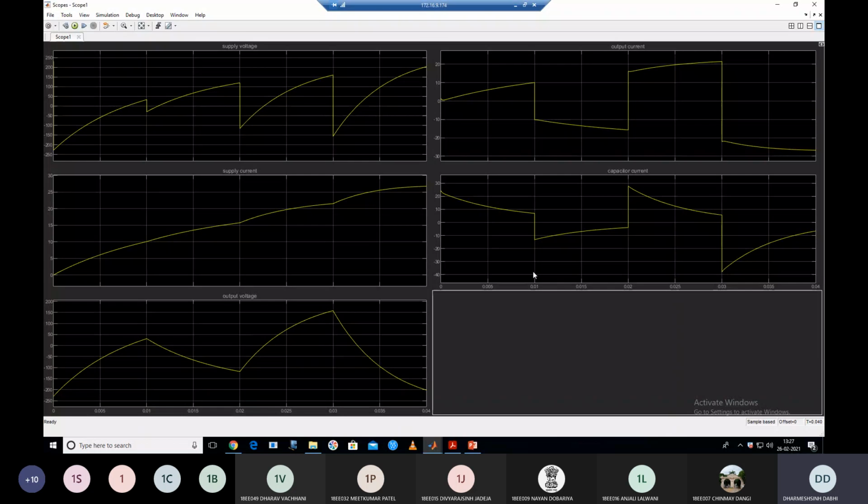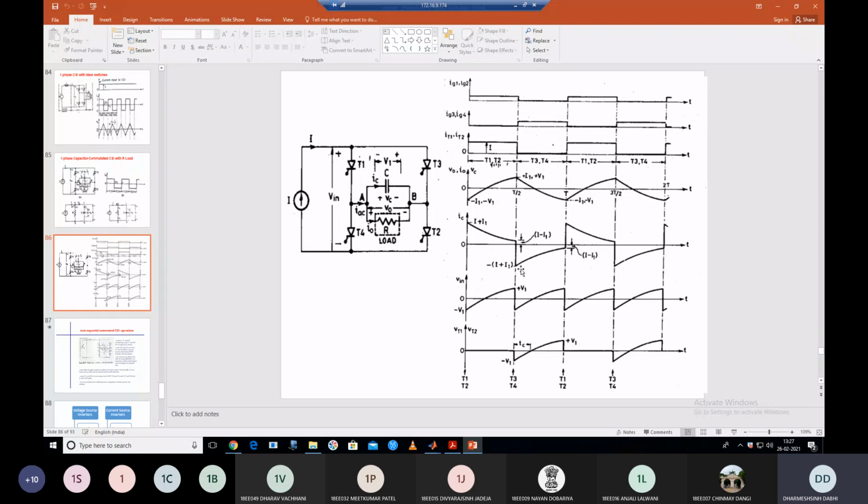And then after, at 0.01 second, when T1 and T2 are off and T3, T4 start conducting, it becomes negative and is set to minus I plus I1. Clear? How to get this minus I plus I1, we already discussed in the lecture. So again, repeat the theory lecture and then see this simulation video, so you can clearly understand how we can simulate this. So minus I plus I1 is the value when T1 and T2 are off and T3, T4 is conducting here. After that, again it is discharging.